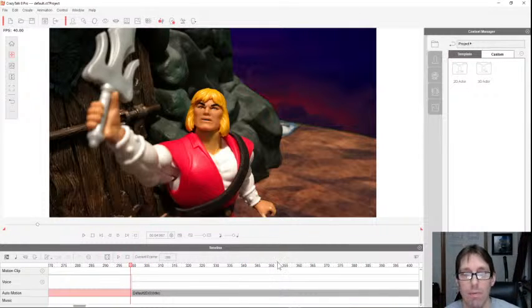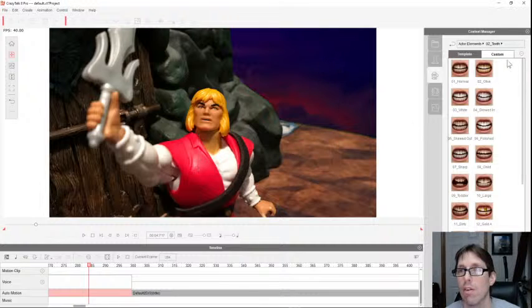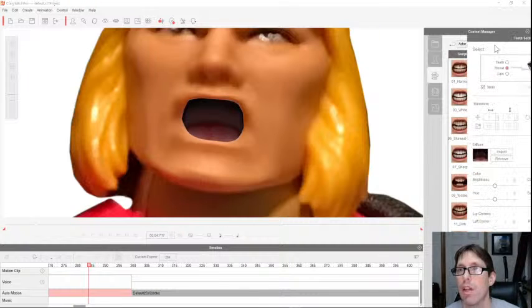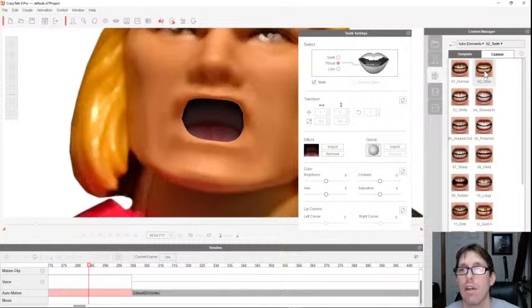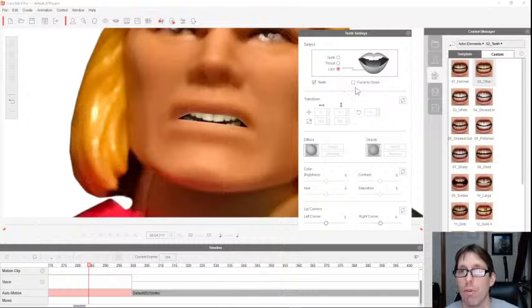All right, so now that you have that kind of jerky, herky kind of look, we're now going to click the mouth. We're going to give him some teeth. There we go. I'm going to rotate it a little bit and line it up. And on his lips, we're going to force closed. There we go. It looks pretty good.